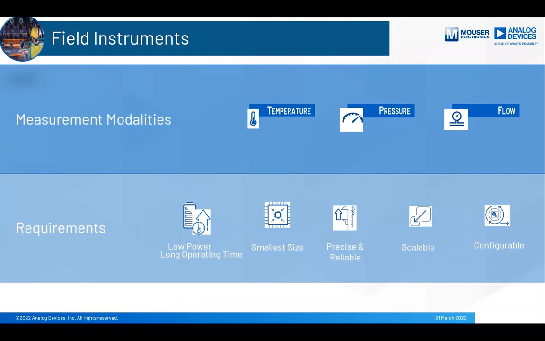Reliability and precise measurements are really important for field instruments also, as decisions are made based on the reliability and accuracy of the measurements being made. Scalability is another key consideration. This enables the solution to be easily scaled from single to multi-channel solutions, and also potentially have the ability to connect to different sensor types very easily, leading to a solution that is easy to configure and has the features available to enhance low power operation and extended lifetime in the field.